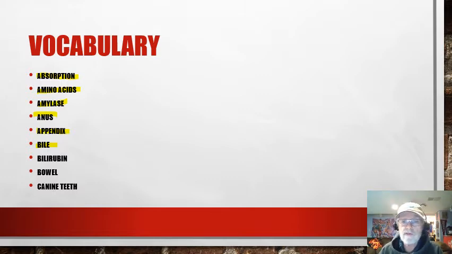If the bile doesn't get in there, that's why the stools have a tendency to be fatty, which we talked about last time. It's called steatorrhea. Bile is also one of the reasons why we have the brownish color of fecal material, so the stools become very clay colored. And bilirubin, like I mentioned before I talked about bile itself, is the precursor to bile. It's basically that brownish yellow pigment.